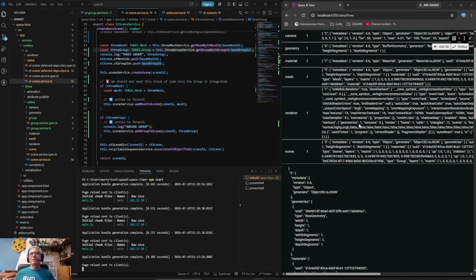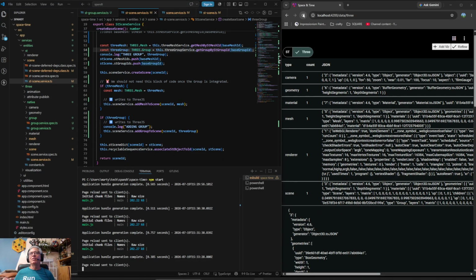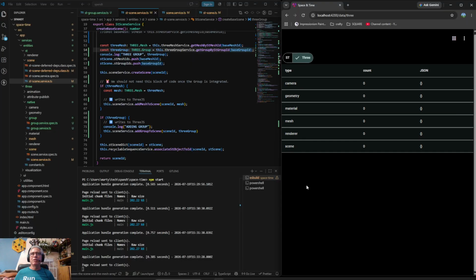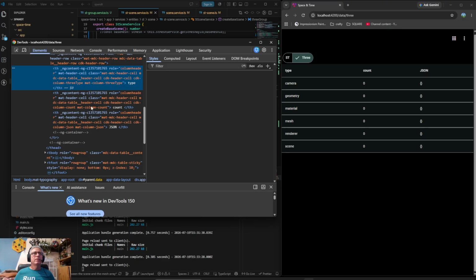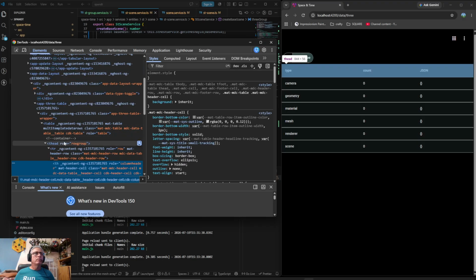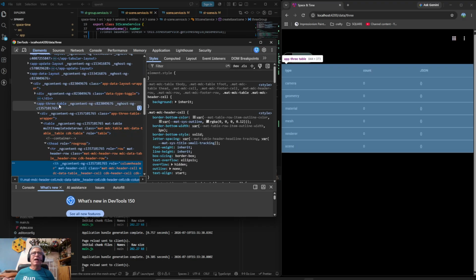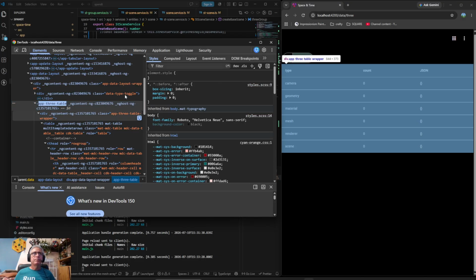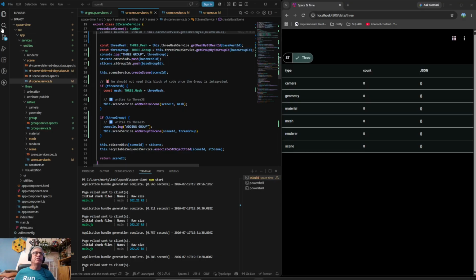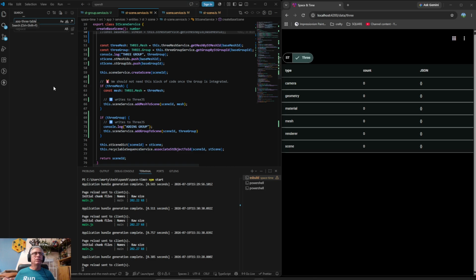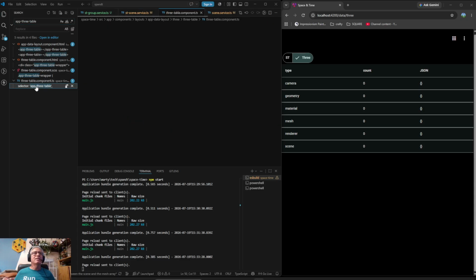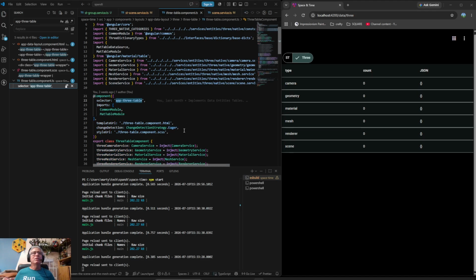And so I feel like now is probably an easier time to actually get groups to show up in here. So we need to go in here, inspect, figure out what this component is. Okay, it's my app3 table. There are a bunch of ways to do this. One of my favorite ways is to do a search through there. So we have our app data layout. This gets our app3 table. It's the one with the selector. That's the one we want.